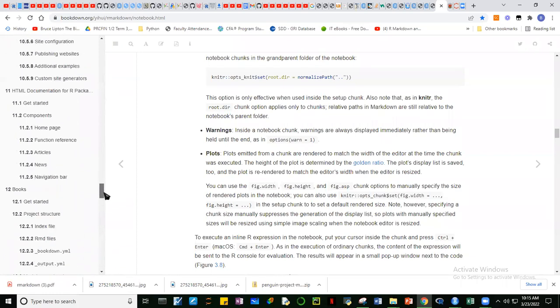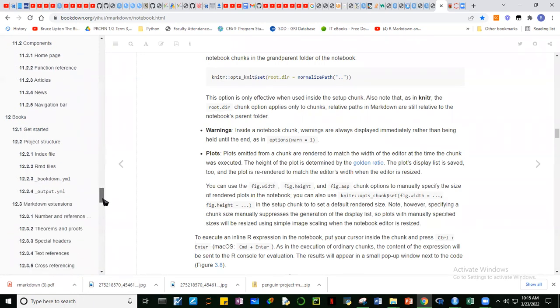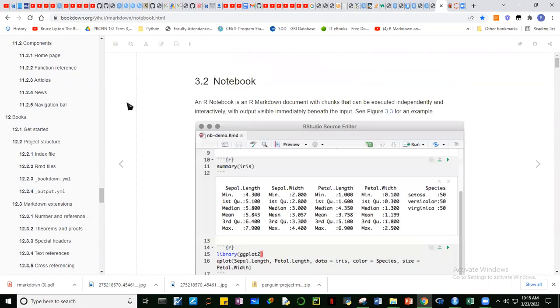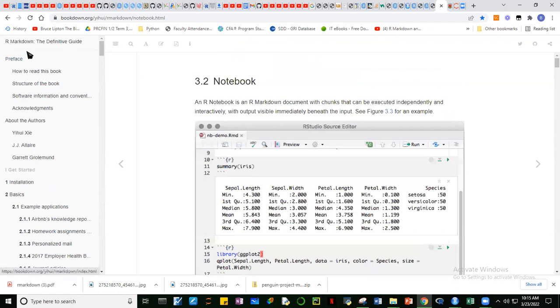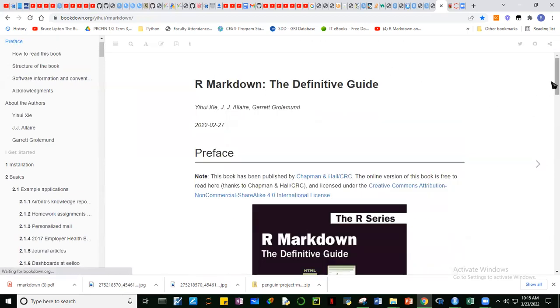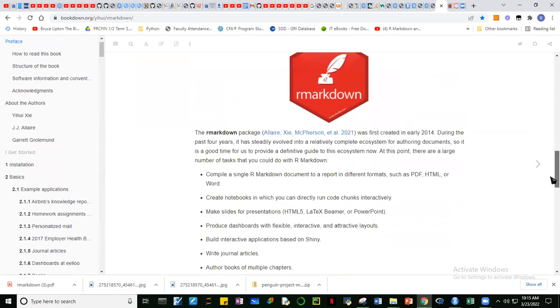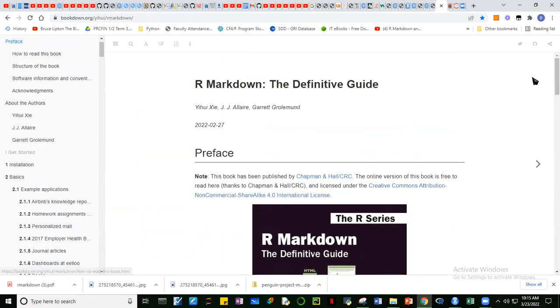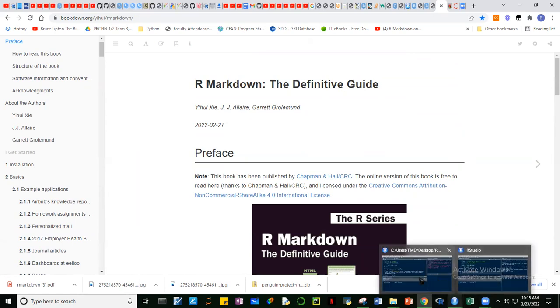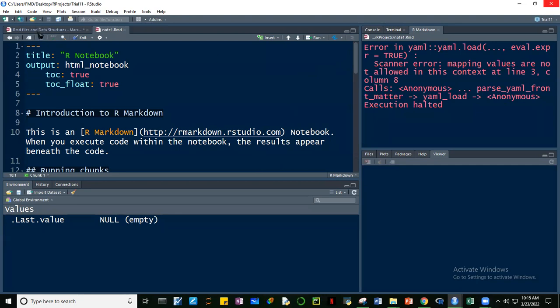Okay. So a lot. Pwedeng gumawa ng website. So ito yung sinasabi kong books, guys. Those of you who would want to later on generate books. Ito guys, itong tinitingnan natin na to. This was generated using Markdown. Yan, di ba? It's a book, guys. It's a digital book. Tapos ito, lahat ang ginamit dito, of course, our R Markdown. Okay? All right, so let's go back to our RStudio.